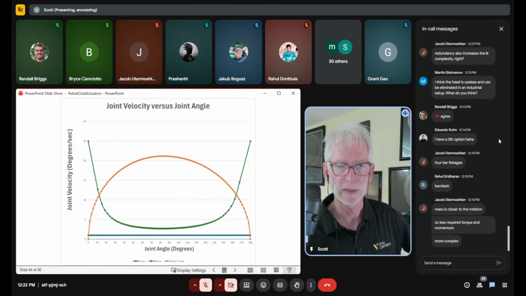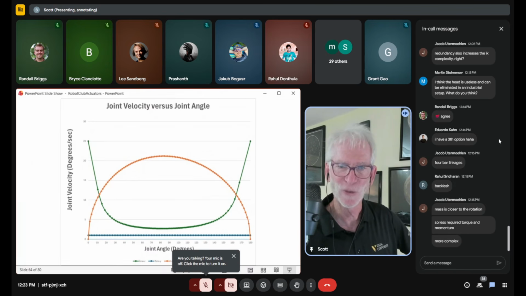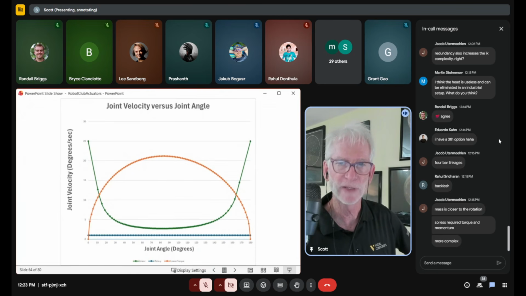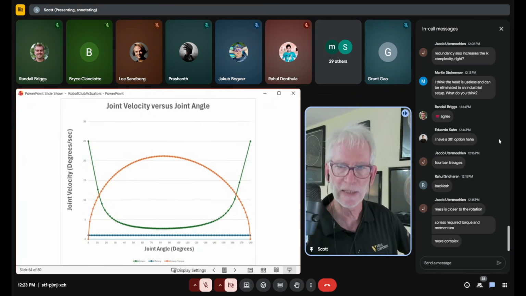However, there's a big effect on the position of your elbow joint, and you get these two different curves. One is the actual torque. What's funny is that the linear actuator produces a non-linear torque, and the rotary actuator produces a linear torque, which is kind of ironic. So your torque at the ends basically falls to zero. But ironically, the speed, I had to actually cap it up here in Excel because it wanted to go up to infinity. So I capped it at 20 degrees. Otherwise, the whole range of this graph goes off. So you see how that kind of falls apart.